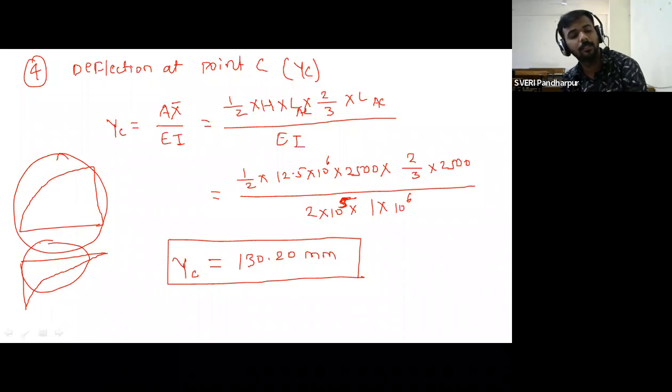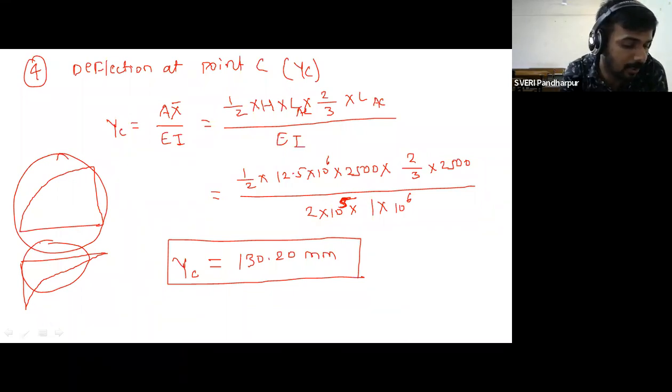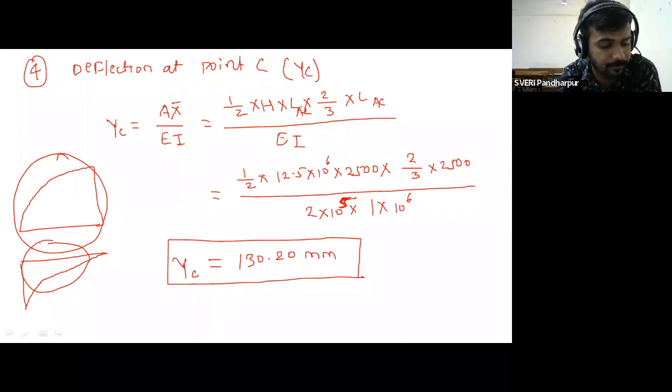Okay, so those who are attending online have understood the moment area method, its derivations and its numericals. Yes, one problem I have given as an exercise for the cantilever beam that you have to solve. Okay, everyone understood? Any problem you can ask. Okay, so with this we have finished the moment area method, where we have both derivations as well as problems.